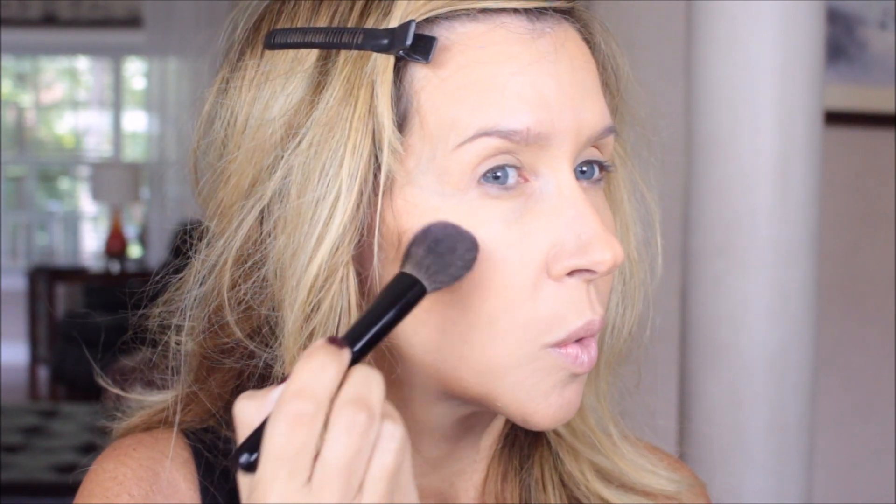I'll put a little bit on my nose. I wanted to show you that little holder that came with the one Lori sent me — I have enjoyed that so much. Just to have somewhere to put even my dirty beauty blender, instead of having to throw it somewhere and then have to find it next time. I've really enjoyed that little stand.